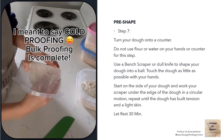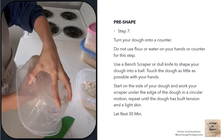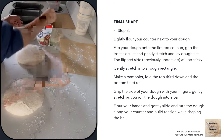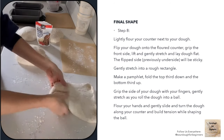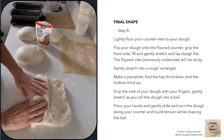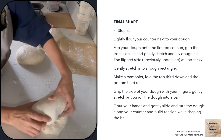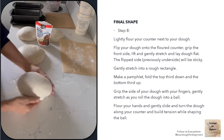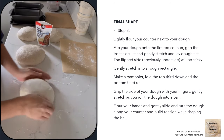I'll work with my bench scraper — in my case, a knife — to gather the dough into tight balls, then let them rest for about 30 minutes. Time to shape. I take the dough, flip it over onto a floured surface, stretch it out into a loose rectangle, then make a pamphlet fold: fold up the bottom third, fold down the top third, tuck in the edges, get all the sticky parts wrapped up, and then roll. Then I coat my hands in flour and gently shape the dough to build tension. You should see bubbles starting to form and the bread starting to stand up on its own. Be very gentle but build this final bit of strength.